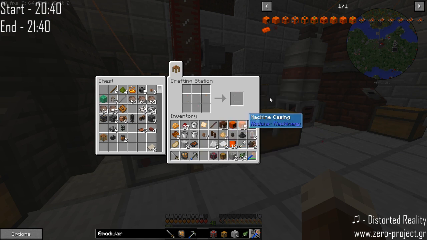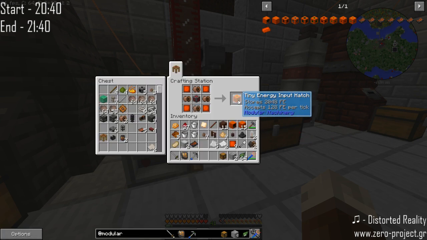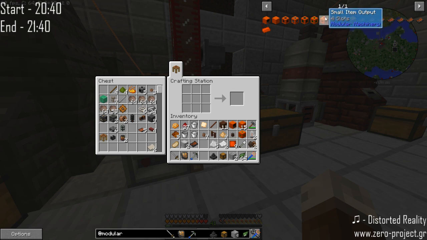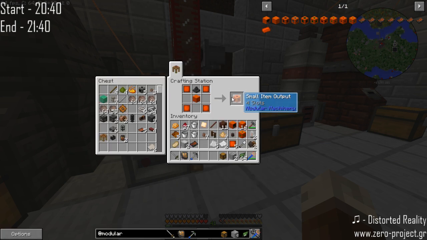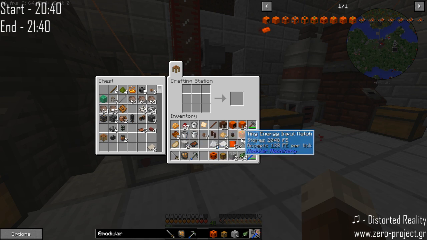you should make a tiny energy input. The input is for a small item output. And fluid, what is that? Item output. Item output? Where's the fluid input? Oh, I've got the barrel stairs, that's fine. But I still need the hopper.